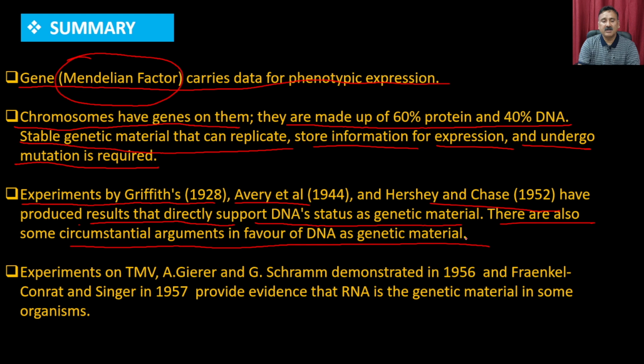The experiment on TMV by Fraenkel-Conrat and Singer demonstrated in 1956 that it is the RNA which is carrying the information from one generation to another, and wherever you have the RNA, it is going to be responsible for causing the disease. Even when they mixed the two different types of viruses, they found that they were generating hybrid viruses, and the protein has no role in carrying the information from one generation to another.